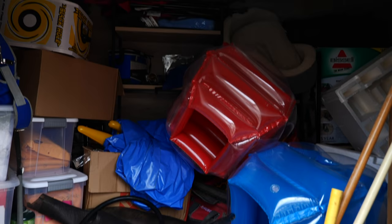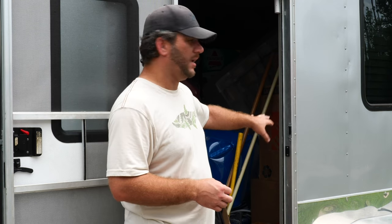Okay then. So this used to be my office trailer at our old house. Well, I didn't have room for an office inside the house, so I bought this trailer. It's air conditioned, has lots of outlets in it, and we set up a couple computers in here and used this. When we moved to the new house, I've got an office, and this became the junk storage trailer. And it's got a ton of crap in here.